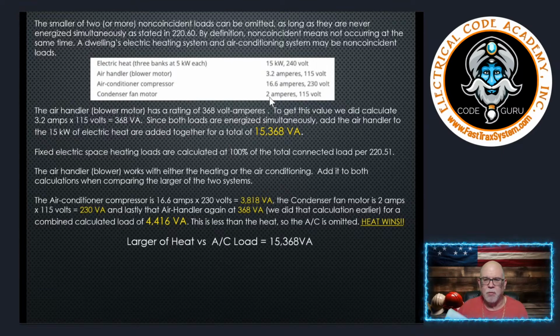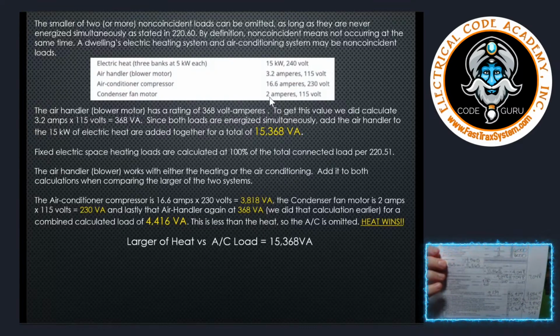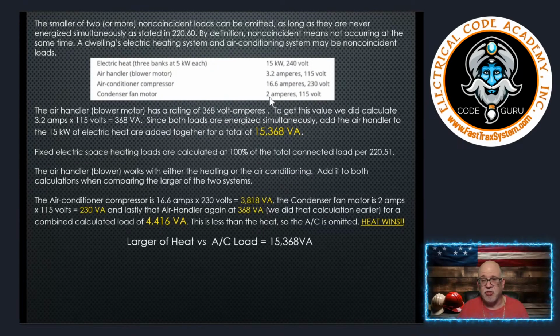So that's kind of what it looks like. If you're following along, you see me filling out this form. I have a lot of students who actually laminate these and keep it in their code book. Believe it or not, there are a lot of people out there who still have to do load calculations on a daily basis, or you're the person in the company that has to do that.